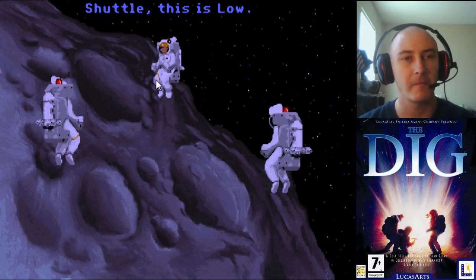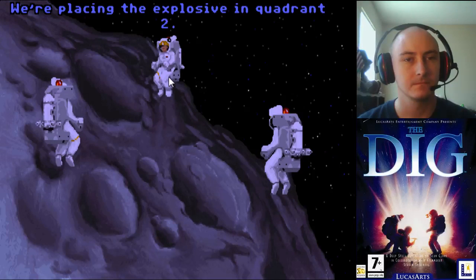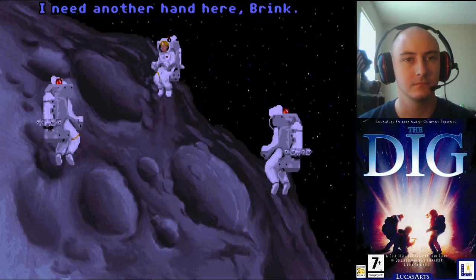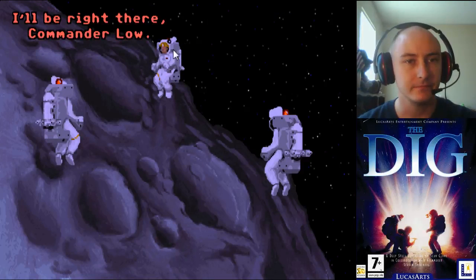Shuttle, this is Low. We're placing the explosive in quadrant 2. Acknowledged. I need another hand here, Brink. I'll be right there, Commander Lo.